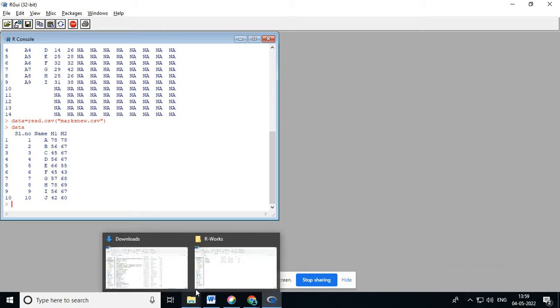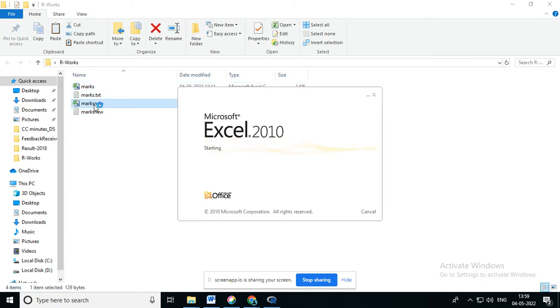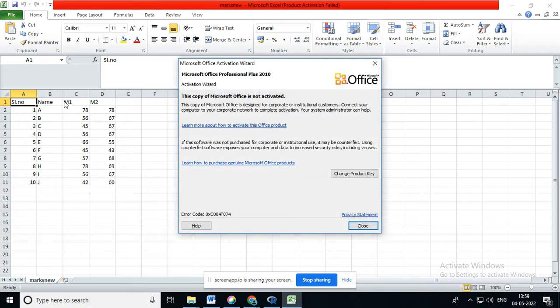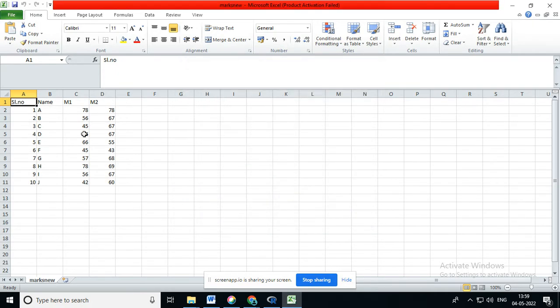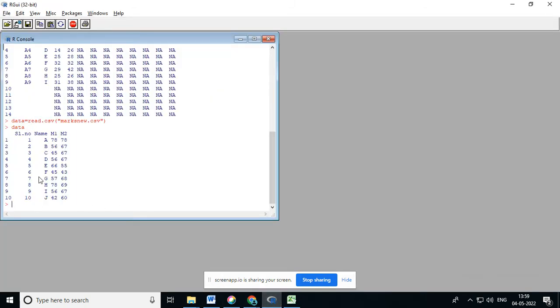I will show the marks new CSV also. In the text file and the Excel file, there are four columns: serial number, name, M1 and M2. Your data must start from the first line of your Excel sheet. That is very important. So this information has been updated in R programming. You can read those files using read.csv, marksnew.csv.